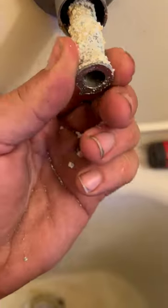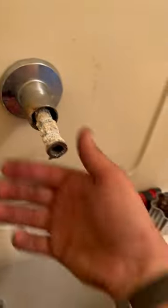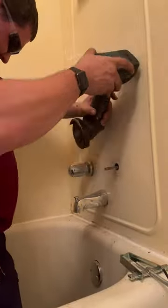We've got an old shower that won't shut off all the way. We get over there, try to pull the handles off, and it just breaks. My guess is these handles haven't been off in somewhere around 20 years, so we've got to get a little creative in order to get these things off.